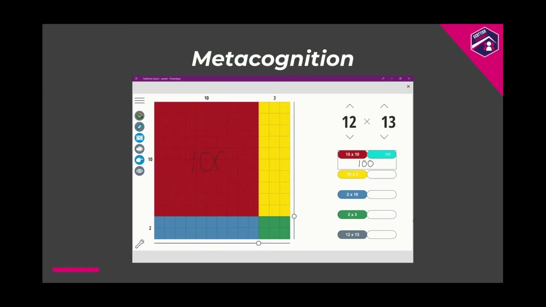And so making it visual is the first step, but anytime that I make apps, I always want it to do one more thing. In this case, it's giving feedback for each step of the way. And another part is that students are recording their thinking. That's so important. Metacognition is students thinking about what they're doing. In this case, they're inking, and they could even record their voice and say, why does this work? Or what are you doing as you're doing it? And why? With that in mind, the apps that I show you today are a very first level basic step. It's up to you and your students to take it wherever they want to go.